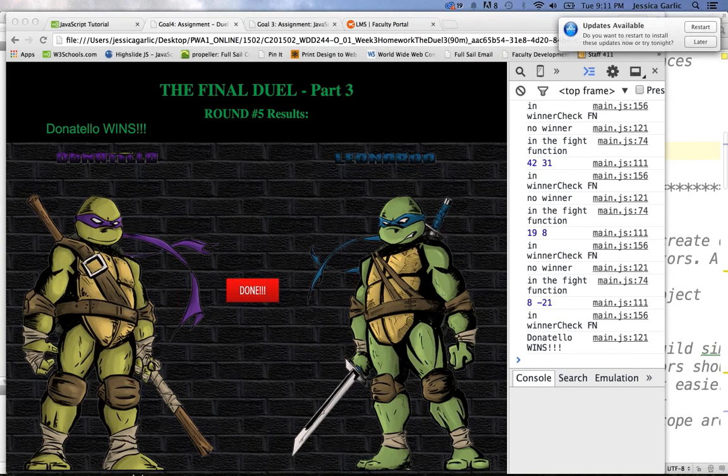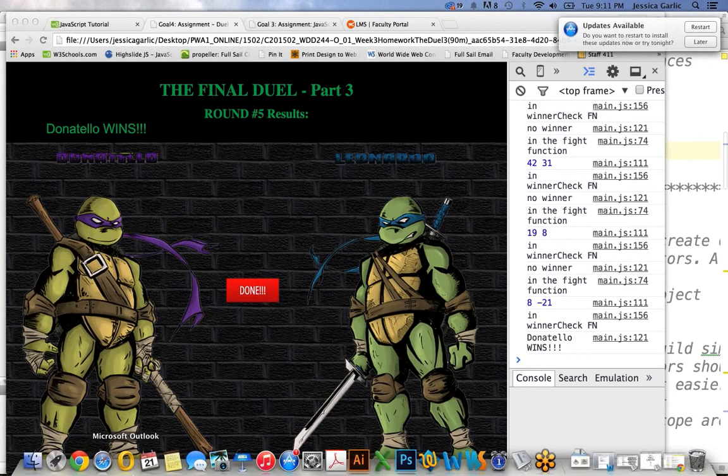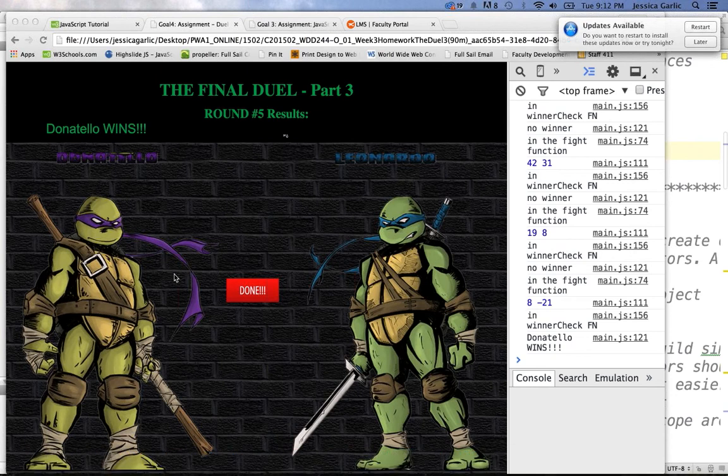Last week, you were adding in the array. So you were using an array of information for each player rather than having it all separated out into 100 different variables. That was last week. And then this week, you want to try working with the DOM manipulation. This is pretty much it for the duel. You want to get the DOM to show up, and that's pretty much the goal for this assignment. You won't see this one again for week 4.